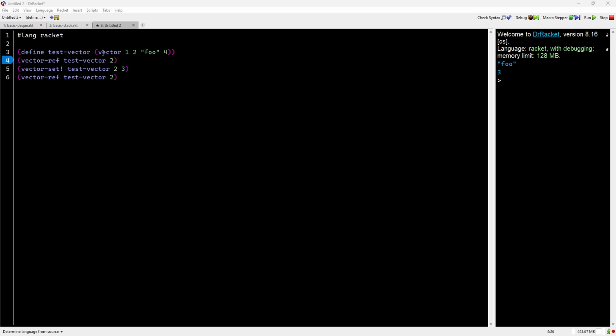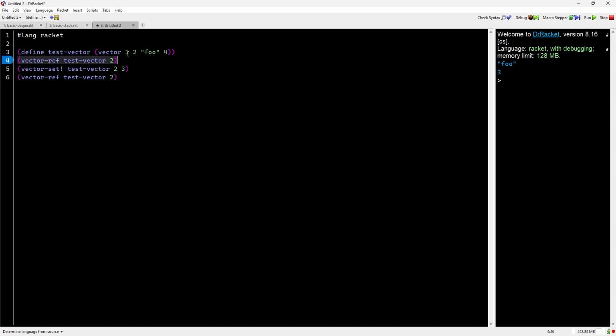So unlike a list where I'd have to walk through the values of the list the further I get into it, a vector is a contiguous space of memory. And so accessing the third value in a vector is no different than accessing the fourth or first or whatever in terms of efficiency.